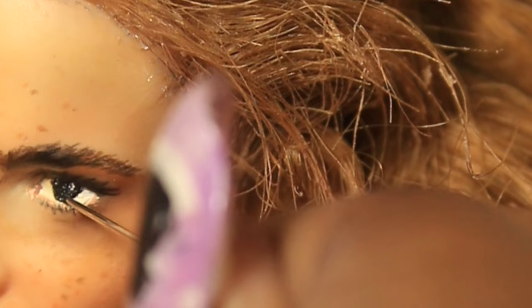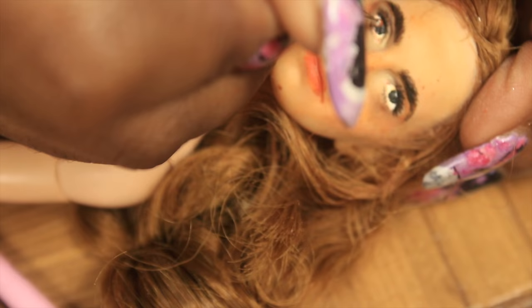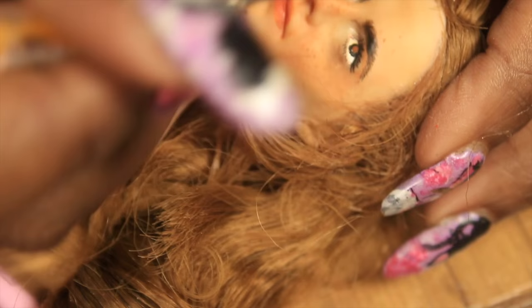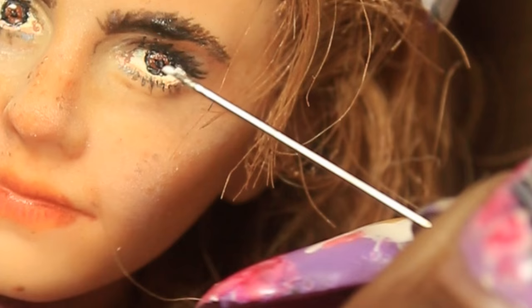All right, so you can see she looks weird. I'm still going to continue on with the eyes, because I did get the eyes the way I wanted at this step. It was looking pretty fabulous by then, and I was actually afraid to start over, but you should never be afraid to start over. Look at that. The eyes still could use some work, but don't worry, I'm working on it.